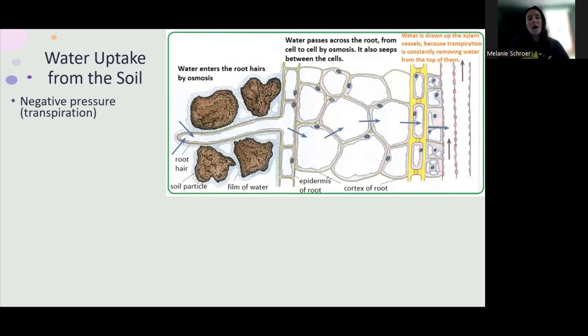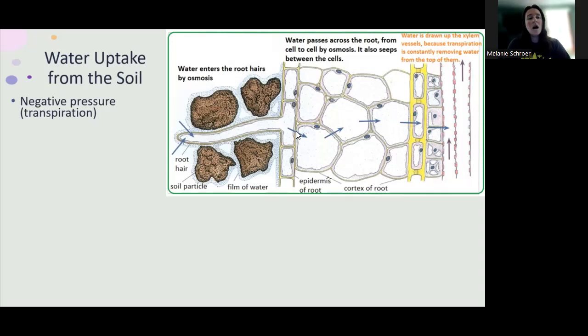Okay, so what we're seeing in this image is essentially more or less how the water is taken into the roots and therefore up the stem into the leaves. Here is the edge of the root. Here's a little root hair, right, increasing the surface area, and here are the particles of the soil. Cells of the root, and all the way over here, this is the xylem. So this is essentially the straw sucking up the water up to the leaves.